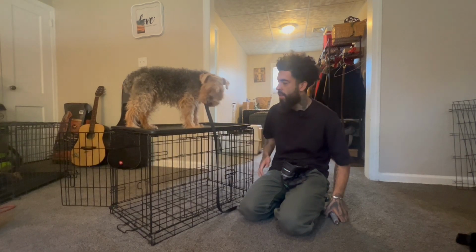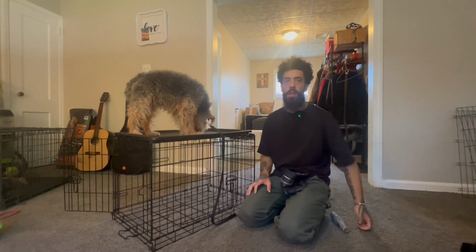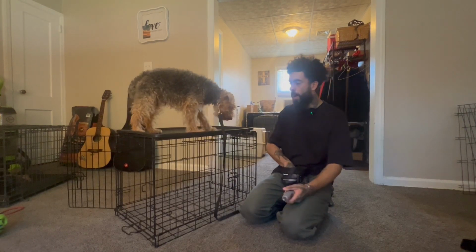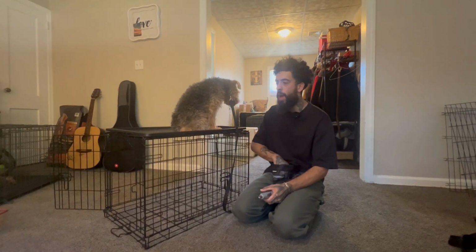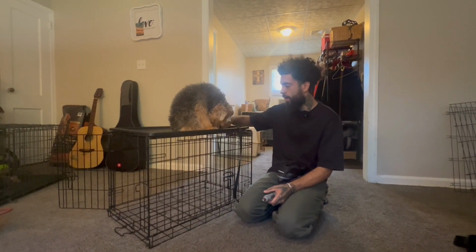If your dog is like this, you can see she's visibly uncomfortable, but she's not freaking out trying to run, choke herself on the leash. So that's why I'm putting up a little more pressure, right? But she's not like, oh, this is awesome. I love this thing. So I'll probably be doing a lot of counter conditioning with her this week of just getting her used to this thing and her nails being touched, and probably rewarding her a lot during it, having my wife help me out. So, that's what we'll do.